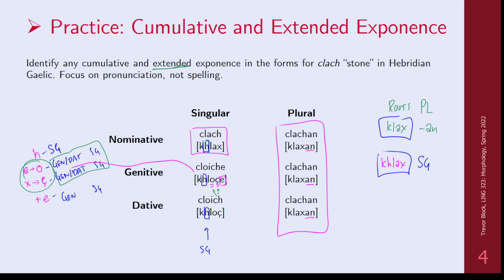But we also see that there are processes that express more than one meaning. For example, this whole unit here, OCE and OC, expresses singular and genitivity, singularity and dativeness. So these are both examples of cumulative and extended exponents, because we don't really know how these work, but we know that one morpheme has to be spread out over multiple morphs, and we know that one morph can also have multiple meanings here. This was a complicated data set, especially to start, because we're looking at root alternations in a lot of processes. As we go through, we're going to see some simpler examples, and maybe coming back to this afterward will help out.